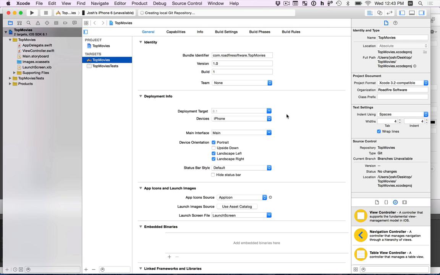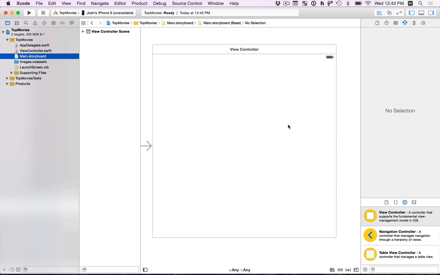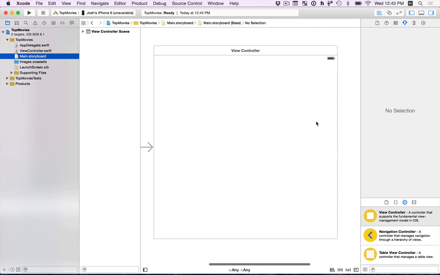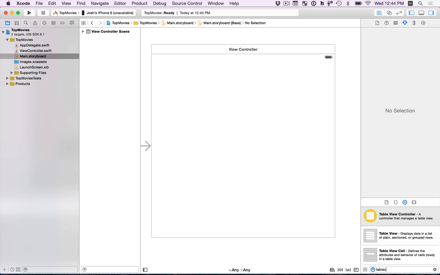Okay, so here we have the skeleton of our app. You'll notice that there's an app delegate, a view controller, and a main storyboard, just like in Objective-C. We're going to jump into the main storyboard here. And to get started, we will drag a table view out onto our view controller.